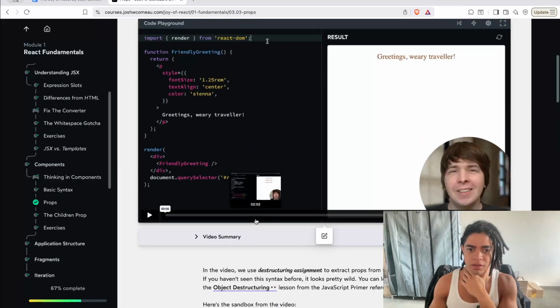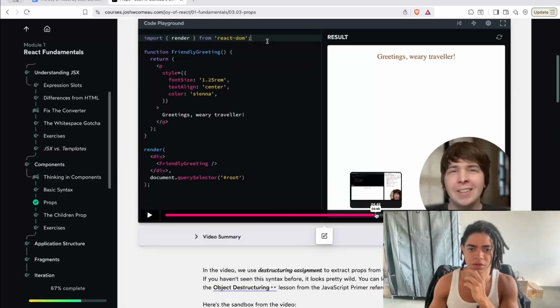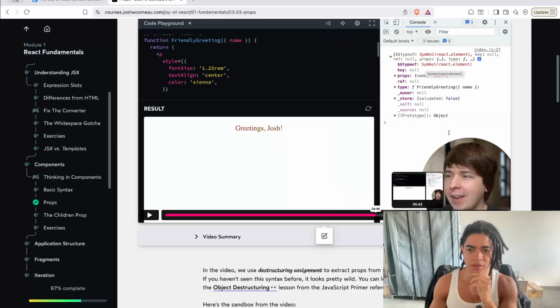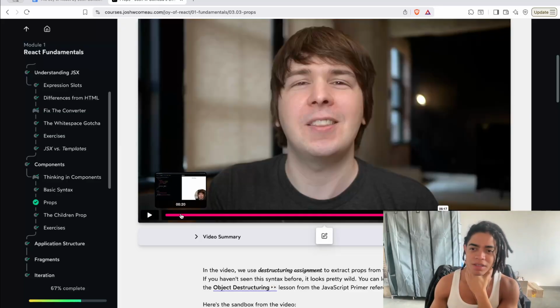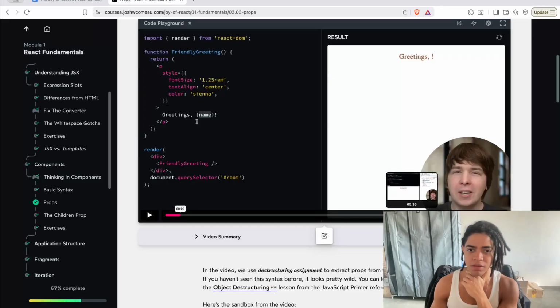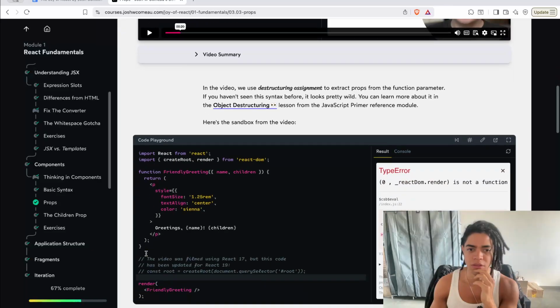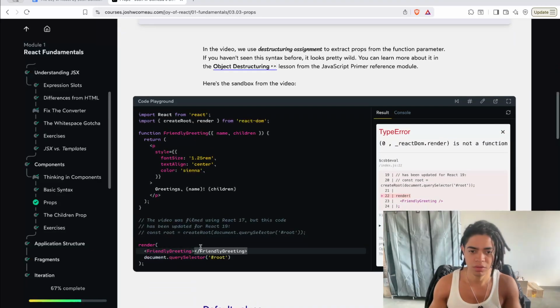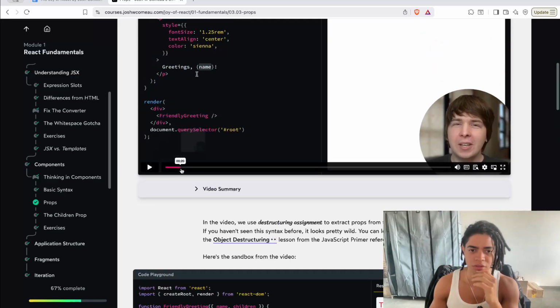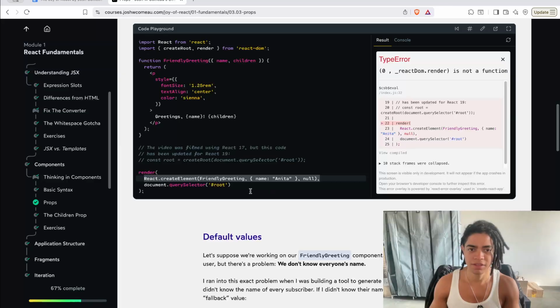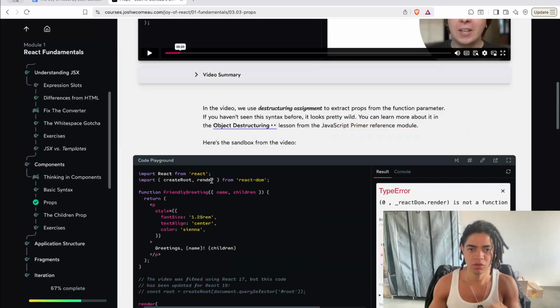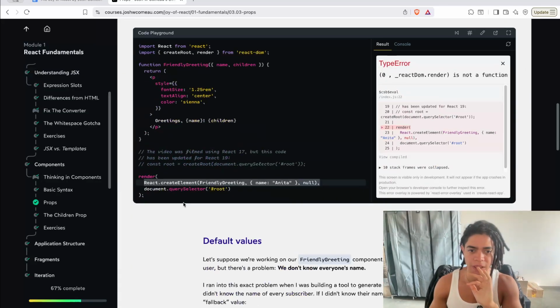Okay. So if render is not a function, that is somewhat mind bending. So for this particular version, it is doing this, but it doesn't accept that. Document query selector, the root.